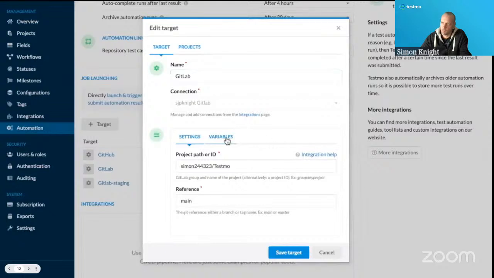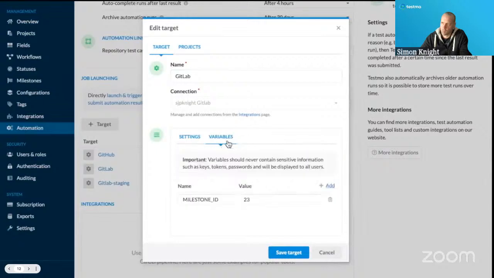And also, in much the same way as for GitHub, GitLab allows you to pass variables to your pipeline, which you can specify in the same way on the Variables tab. And of course, in both cases, you'll want to take note of the warning not to add any sensitive info in here because it may be disclosed in subsequent steps.